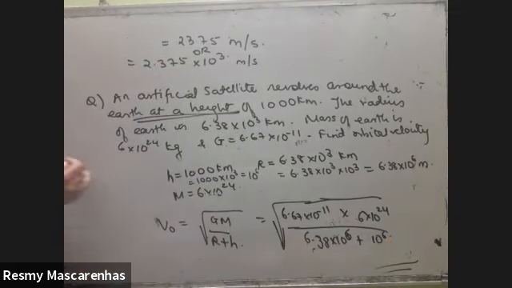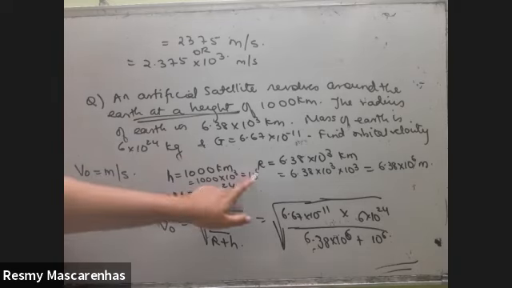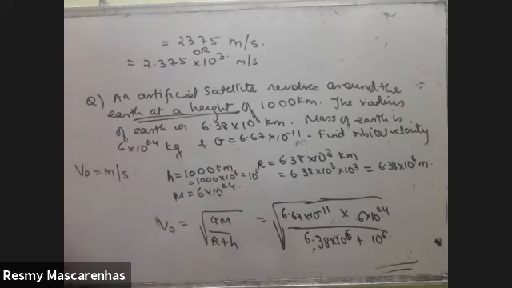Because velocity we'll have to write in terms of meters per second, no? So this is given in terms of kilometers. So better we write it in meters. Otherwise we'll have to write in kilometers per second, which we may forget to do the conversion after the problem. So before that only if we do, it's better. So directly we'll convert it into meters so that there is no confusion.